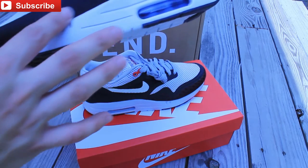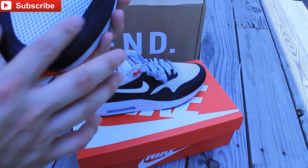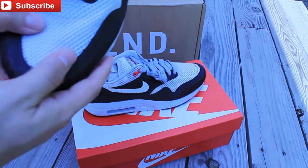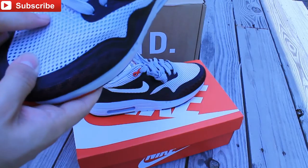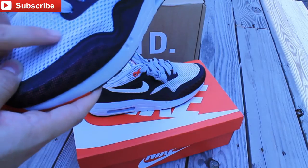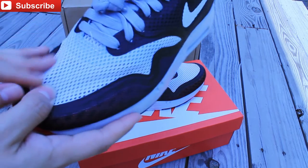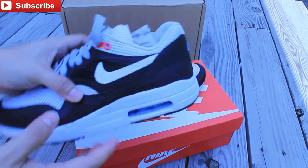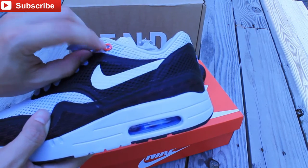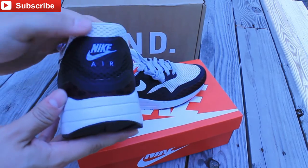Towards the toe and towards the back, in the toe area you have your white mesh and right below the white mesh is a gray mesh. And then you have blue right here - a little blue plastic tab under the mesh for support. You got your standard gray laces and a little red eyelet plastic piece there.